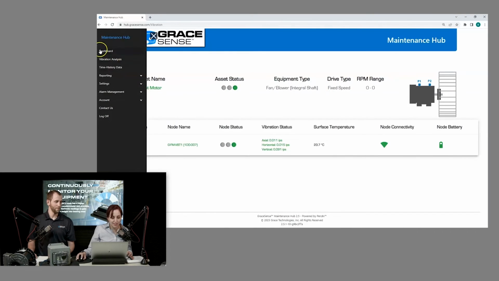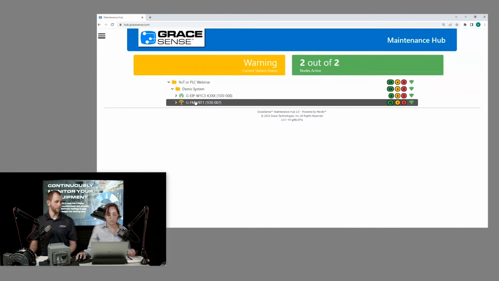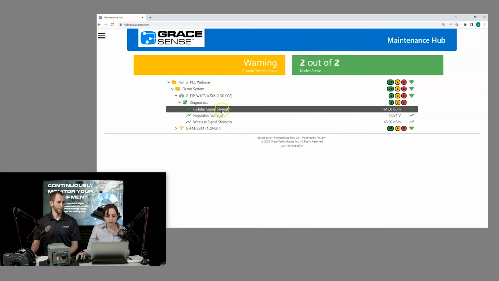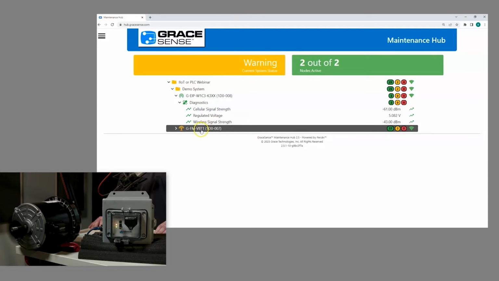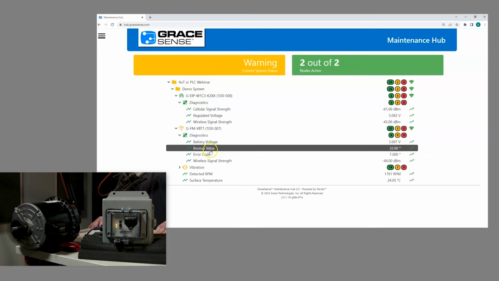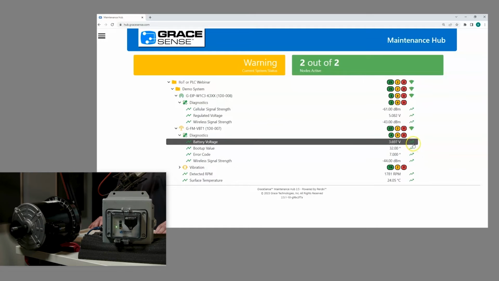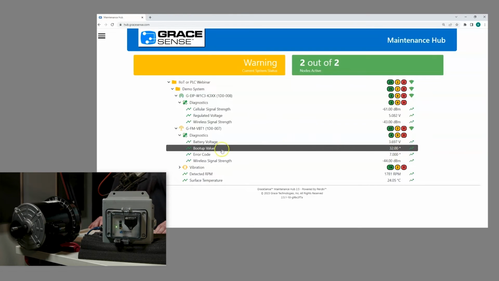So while this is running and data is being collected, let us go back to the main dashboard. The diagnostics has the voltage the cloud gate sees, and then two different signal strengths. The first, cellular, is the LTE signal strength it sees, and the wireless one is the Zigbee communication to its VBT. Similarly, on the VBT side, you can see the signal strength that it sees from communications with its parent, the combo gate, and the battery voltage, and a couple more diagnostic channels, error codes, and boot up values.